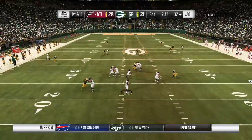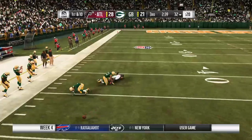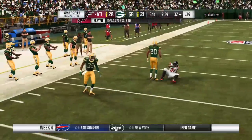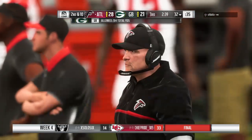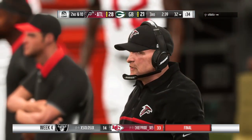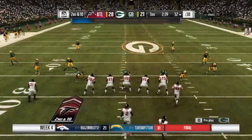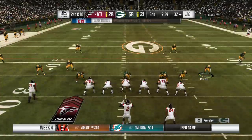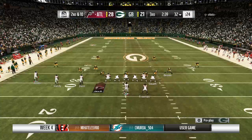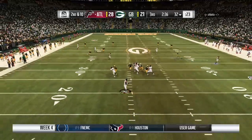Here's Ryan to throw. And it pops free. The collision there jarred the ball loose and brings up second down. It's a lot of contact going on there, and in the end, unable to keep two hands on the football and bring it into his body. Everything looked pretty good until the finish. Second and 10 now. Ryan.